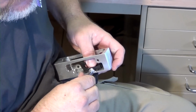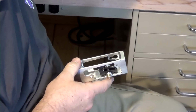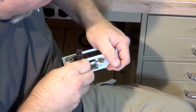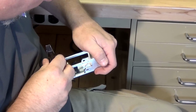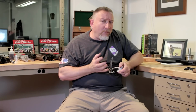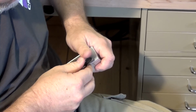File's one of a machinist's main tools. You may have a trade or a profession where you don't do stuff like this. The key to having success when you work with these small things is take your time and don't get frustrated, okay? When you're fitting these things in, just understand that it's supposed to fit and you never have to use a hammer to pound anything or anything like that. If that happens, there's a problem. Take it out, look at your trigger or your hammer outside of the gun.